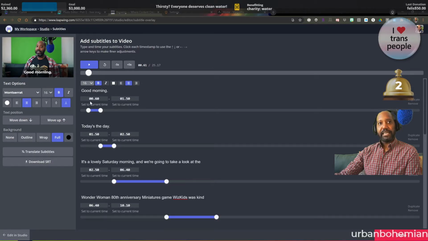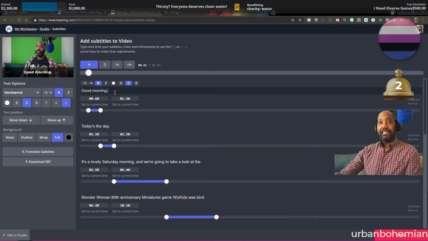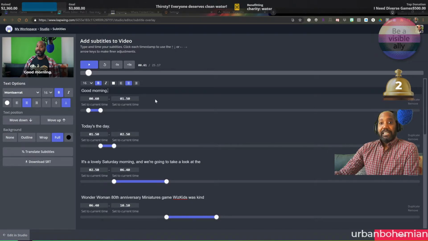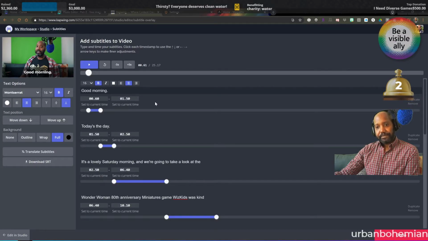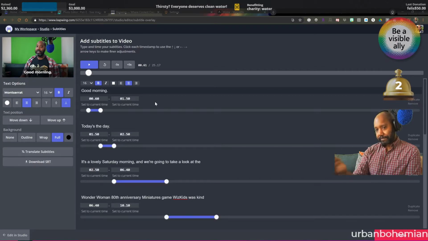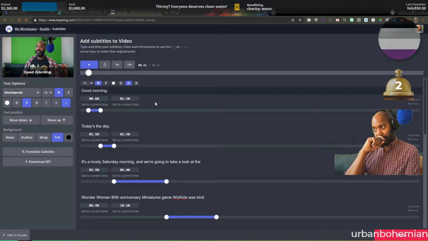You can change their size, so that one will be larger than others. Or say that I had multiple people speaking, and I needed to differentiate between multiple people. I did this once for Dungeon Crossing, where I had multiple people talking. Let's see here. Hold on a second.